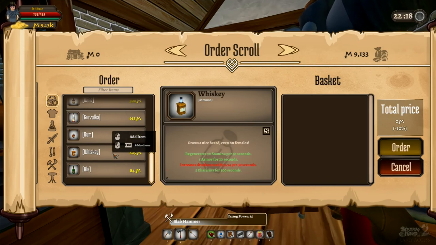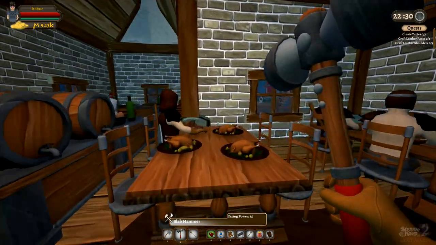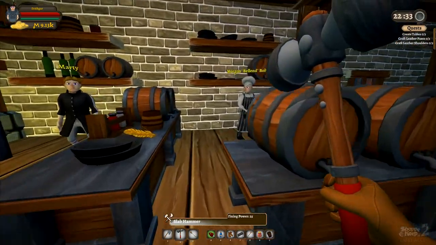Whiskey here generates 90 stamina per 30 seconds. 5 armor, increases drunkenness, and 5 charisma. And then we've got ale as well. So I can order all of these items. I don't know if people are actually going to want to buy them or not, but maybe they will.